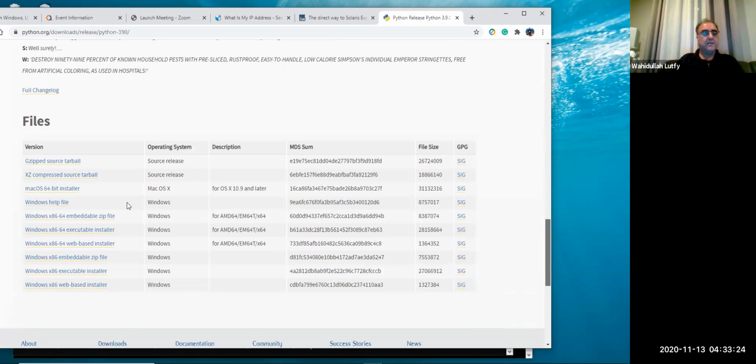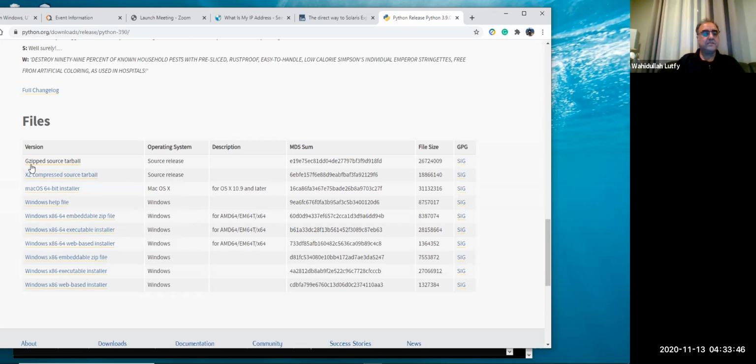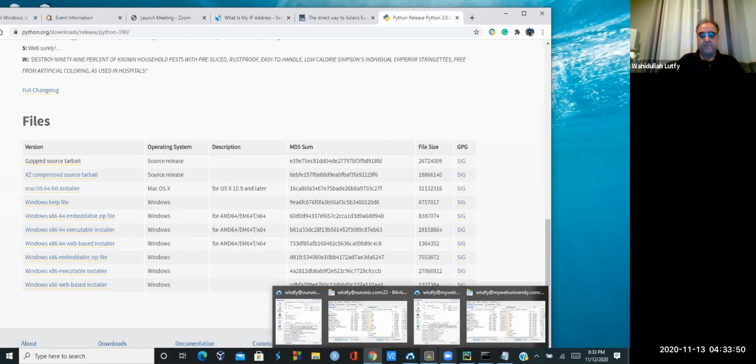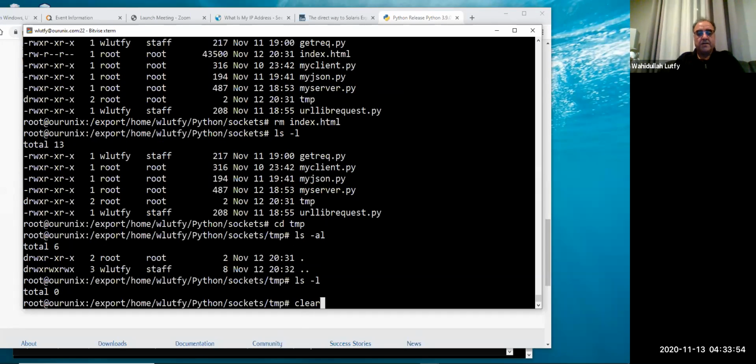Yeah, and then right here in the tar gunzip source file, this one. So this one is MD5. Okay, so these are the files that we are looking for, Windows. This is the source. So I could get this one, say copy address. This one is the one that I was looking for. And by doing that, let's clear the screen.